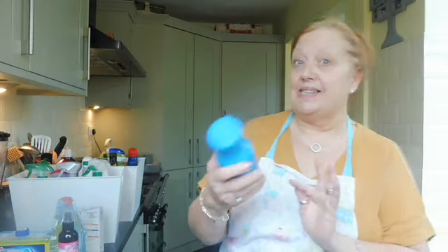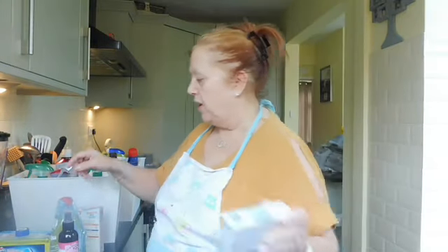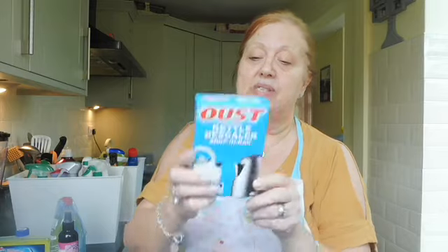That's quite subtle but nice - it just gives a fresh smell. Yesterday I bought a new pack of Glow White - you know when you just want to bring your whites back, they're already white but could just do with a little bit more. When I was going through the boxes I realized I already had one, so now I've got two of those. I also bought a kettle descaler yesterday and I'm going to use that in a minute.